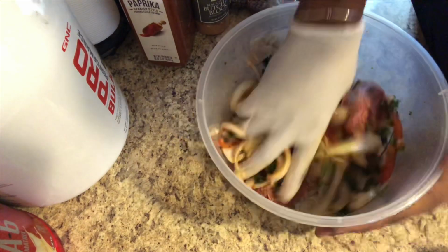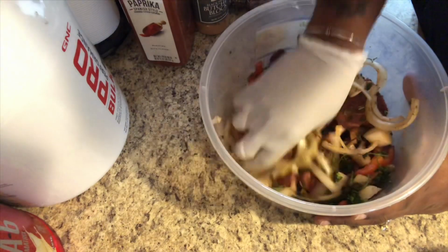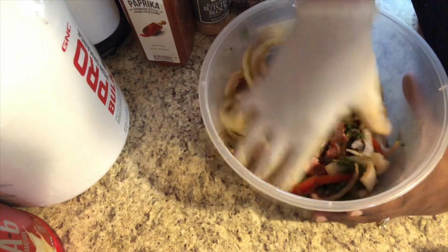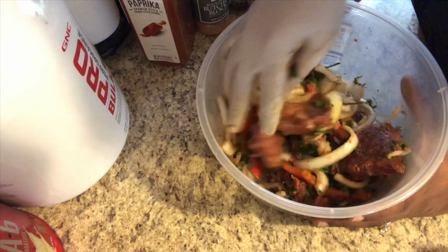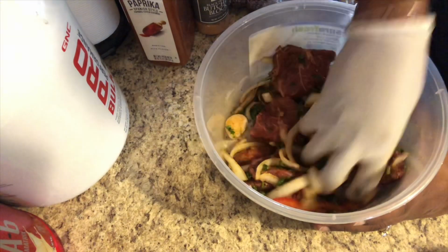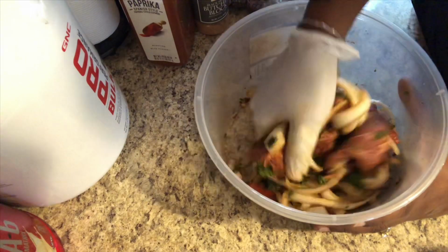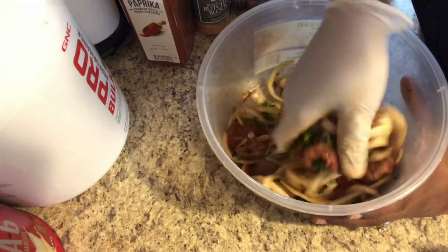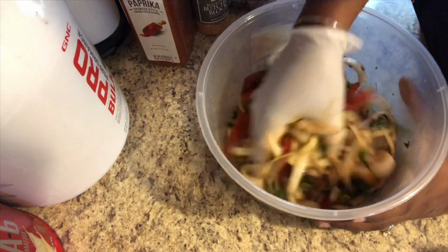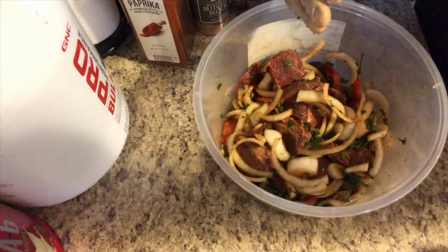I'm just mixing everything up, making sure that the seasoning is on the meat. We're gonna get everything thoroughly mixed. Again, I'm gonna leave this sitting out. I'm not even gonna give it time to get hard, because once it gets cold, it gets a little hard. So we're just gonna leave this sitting out, because I'm gonna go ahead and pour her into a pan and get her into the oven. But right now, everything is nicely mixed.